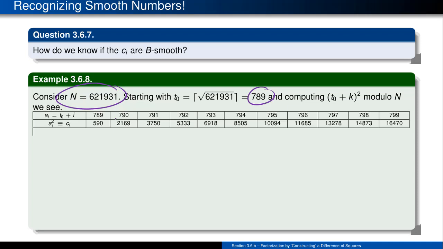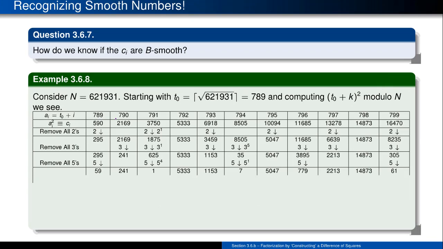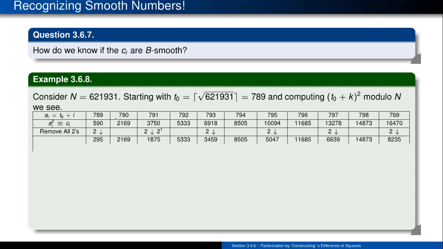So what I mean by that is I can take this little list of 12 or so things and begin dividing by objects. I'm going to start with a 2. So I'm going to take all of those numbers. All right, so I'm going to begin to divide these objects by 2. Sorry for the little jump around in this case. I'm going to divide all these objects by 2.